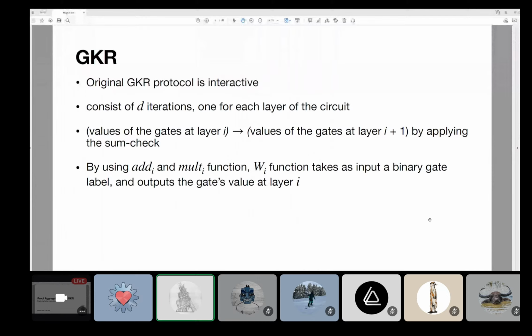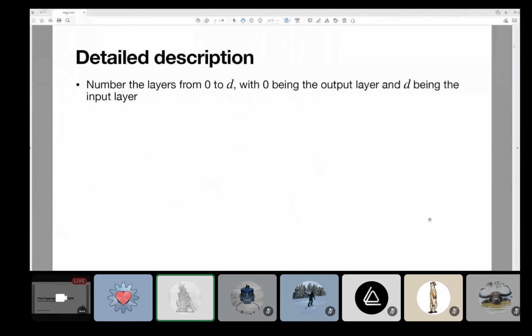So let's take it deeper. As I mentioned before, GKR circuits have layers, the layers from 0 to depth d. Layer 0 is the output layer and layer d is the input layer.